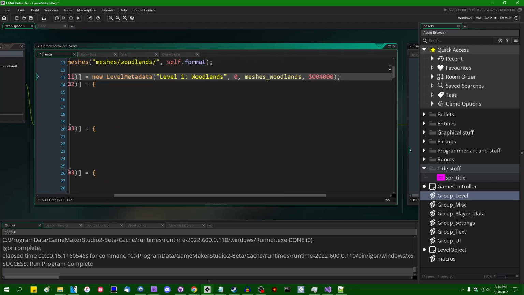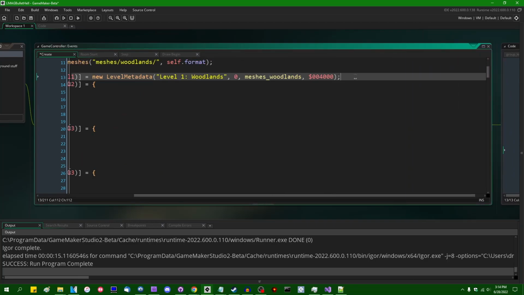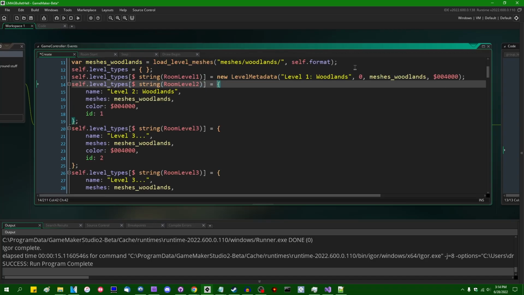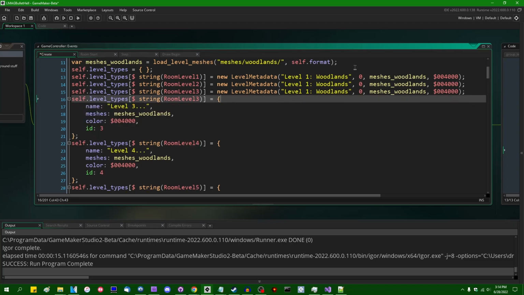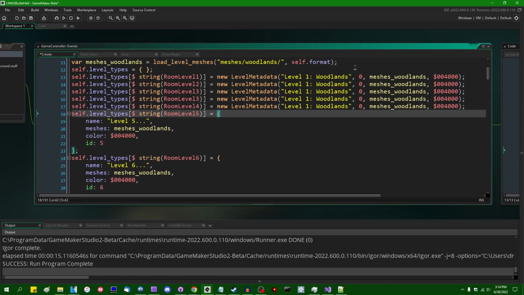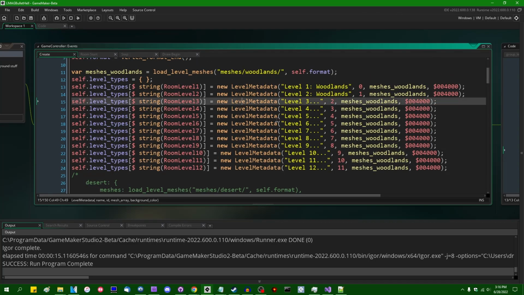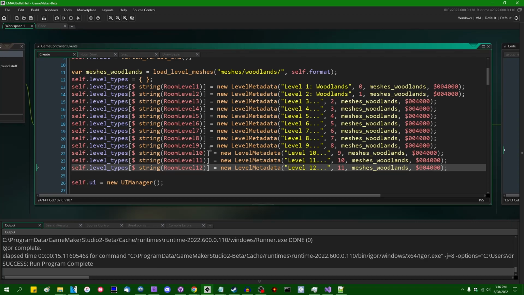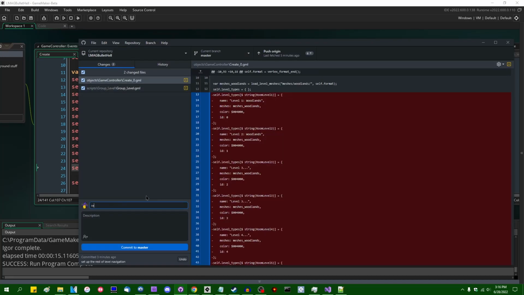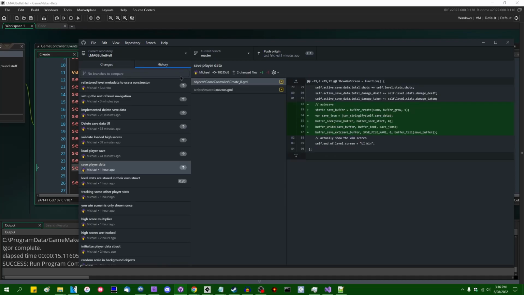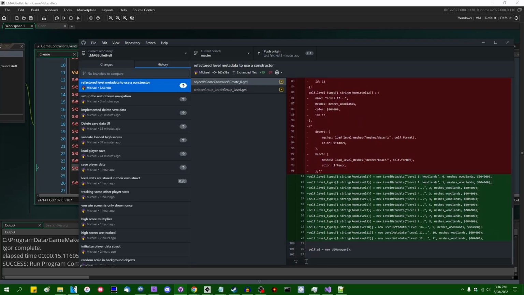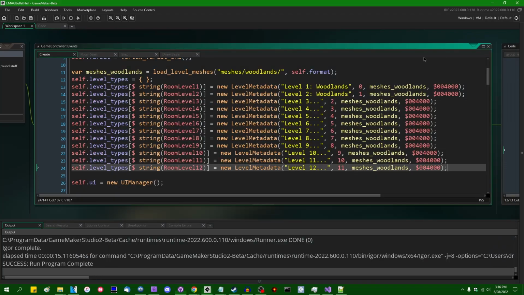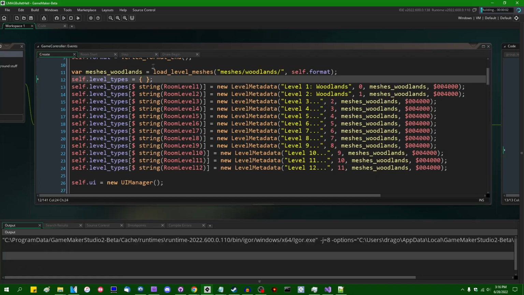And that is significantly less code than we had before for each one of these, which I think everyone can agree is a better way to go about this. Okay, apparently I had a duplicate in there somewhere. You saw nothing, so I can get rid of that comment because we don't really need it anymore. Let's see, we have refactored level metadata a little bit, which I think is very nice. How many lines of code was that reduced by? That was about 75 lines of code that we took out just by condensing that and deleting the comment. Anyway, I think that is going to do it for today.